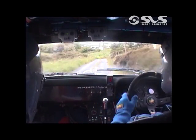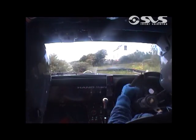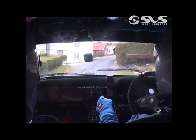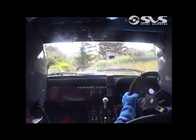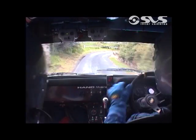And 4 left and 5 right. Don't cut slippy. And 4 left over crest 60. And a slow 3 right pull back for the White House, turn square left. And 5 right down the hill. And 3 left over crest. And a 4 right, 60 down the middle. And double caution, 5 right, turn hairpin left, drive it, don't cut.